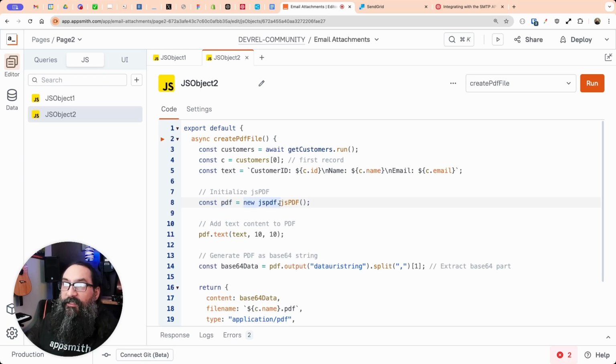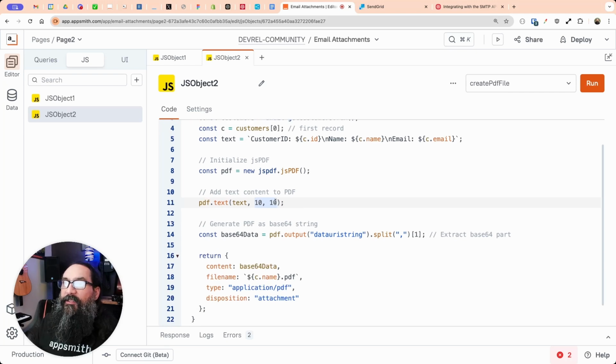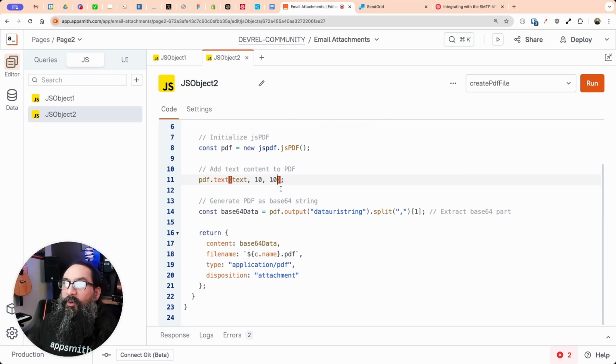jsPDF is the library that you're referencing, so it's an object. And then inside of the object is this function called jsPDF. That just creates a blank file. There's nothing in it yet, but you can begin to manipulate it now. So then I'm just setting the text, using this text, and setting it at 10x and 10y, like the coordinate or the pixel position. So I think you can change those units to be like inches or millimeters or whatever, but it's pixels at first, or points.